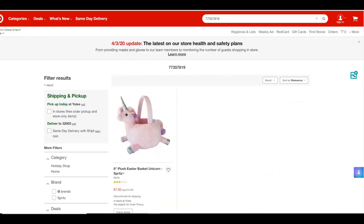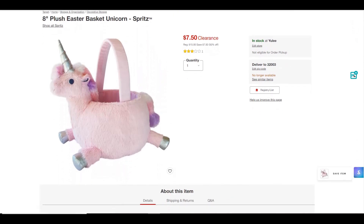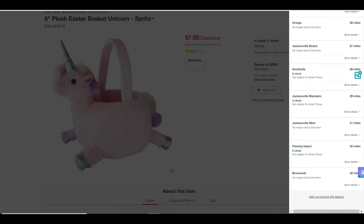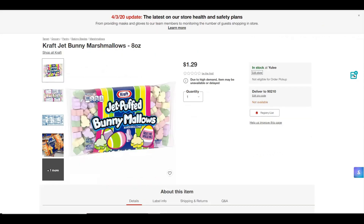We really don't have the time to walk around stores like we usually do right now. So if the items you're looking for are in stock, cool — you're walking past that way anyway and you'll grab it. This unicorn, for example — it's going to be 70% off. It's not showing that online, but it will be a lot cheaper in store. We're using this tool just to check stock online. If it says it's in stock at my store, when I go to get my bread or water, if I see the unicorn I'll grab it for a gift basket or birthday. If not, I'm not going trekking through the whole store.